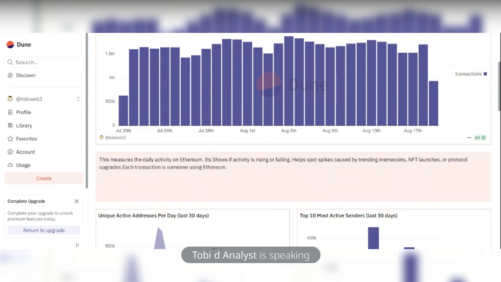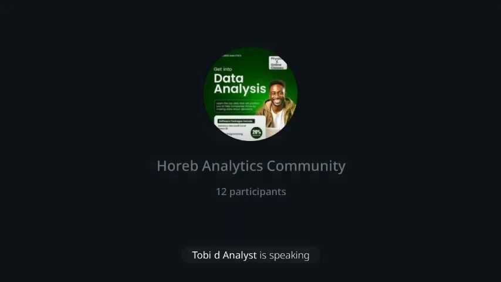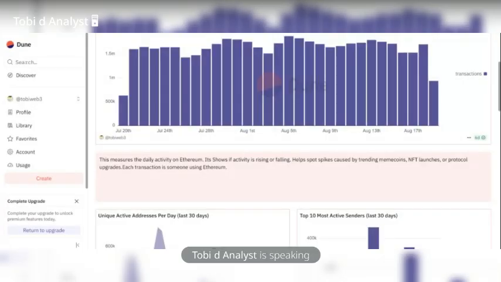That's another section we're going to be having in the third class. You knowing how to communicate your dashboard. Many people don't even know the value of analysis until you are able to present yourself. That's why I titled this training the business of on-chain analysis. Some people know the code, but they don't know how to position themselves. Some people know how to position themselves, but they don't know on-chain analysis. So for those people that are going to register for our training, we have a whole lot to cover, right?